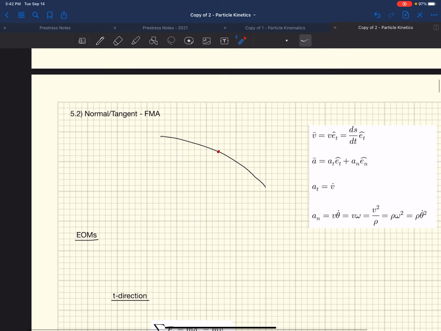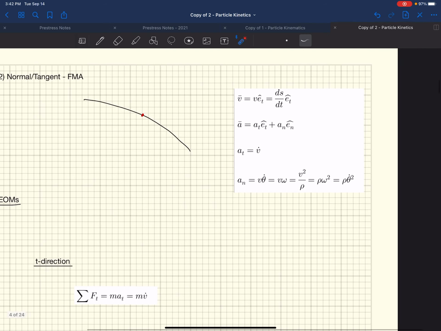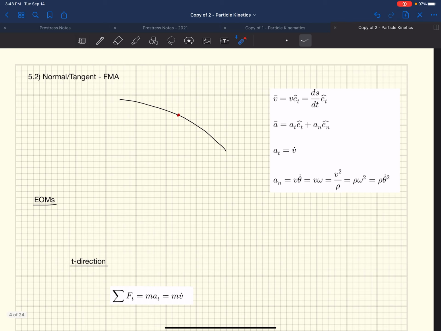So today, let's do a new coordinate system. In this case, the coordinate system is the normal tangent coordinate system, right? Super quick derivation of this, and we'll do a couple of examples. To start things off, we'll refresh your memory on what the normal tangent coordinate system is all about, and how it works. Page of notes here. Normal tangent coordinates, just a refresher. We've got a particle that is moving along a path.